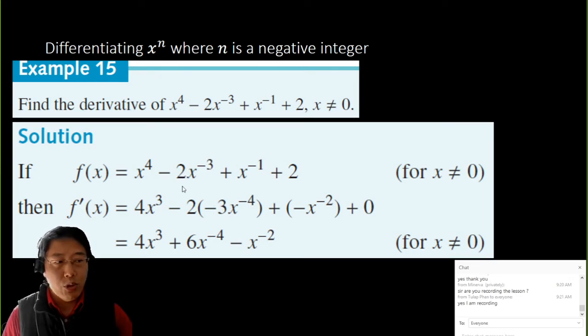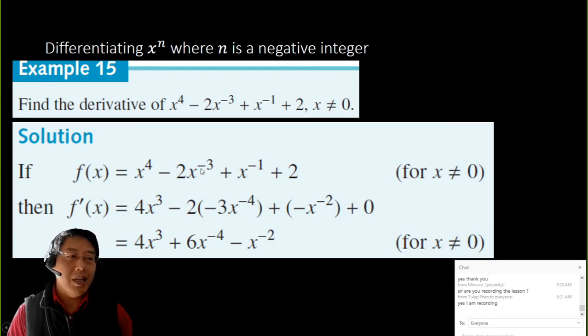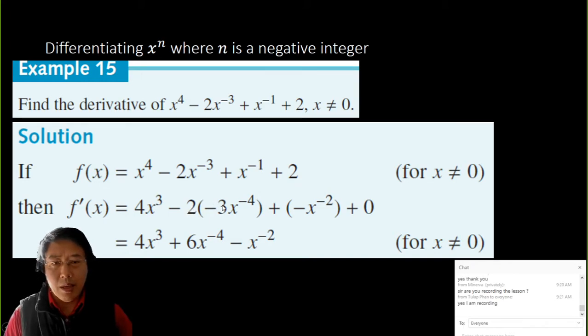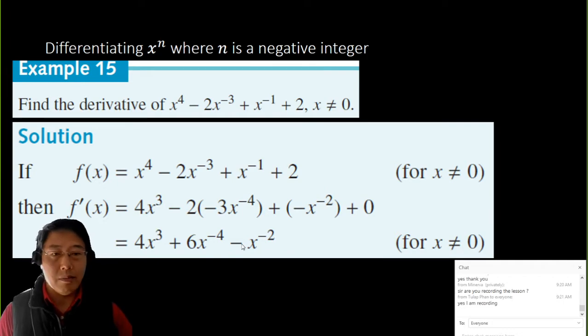The negative 2 remain a factor. Okay, and now the new power, just be careful again, you deal with negative number. Negative 3 minus 1 is negative 4. Okay, then you simplify, you rearrange your formula, so you have your negative 2 times negative 3 is positive 6, and here you have a negative 1 coming from that one, so that you will have a negative factor here. Okay?